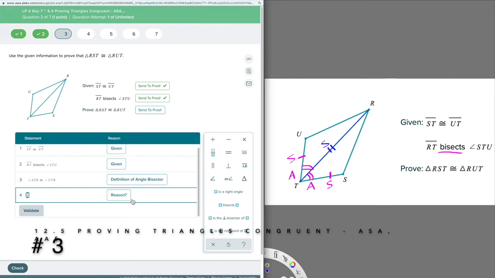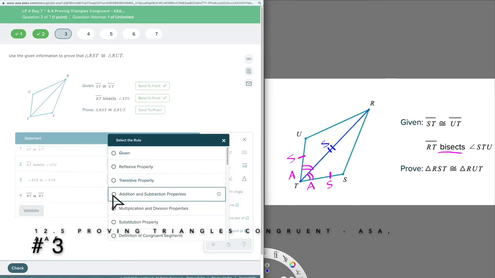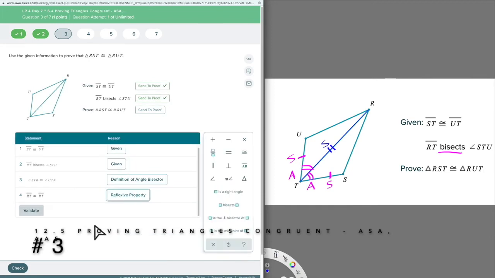That was just defining this down here. I still have to state that this RT is congruent to RT. I almost forgot about that because I wasn't even thinking. Let's see, congruent. Uh-oh. This would get us a wrong answer. We don't want this line over the entire thing. Make sure you click the over arrow, or use the mouse to click out and then click it again so that you don't have that segment line over the whole thing, because that will mark you wrong. It won't let you validate that because it's not correct. So this is the reflexive property. I almost forgot about that one. We needed to throw this one in there.